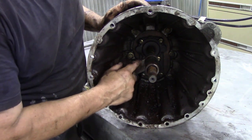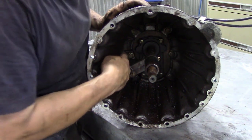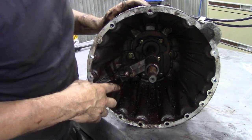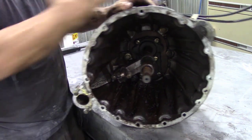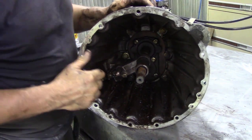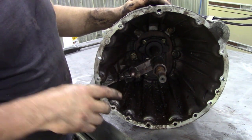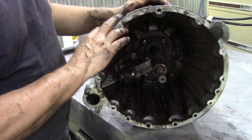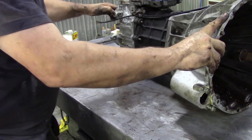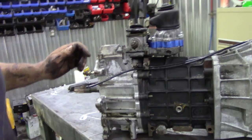Now you've got to take this piece off here, the bearing support, before you can get to a couple of the bolts in there, because your gun can't quite get in there. And it's always recommended to take them off with an impact gun, because trying to pull them with a bar is a bit tricky. You can do it, don't get me wrong, but it's easier with a gun. So let's get that off, and then we're going to take this top cover off here.